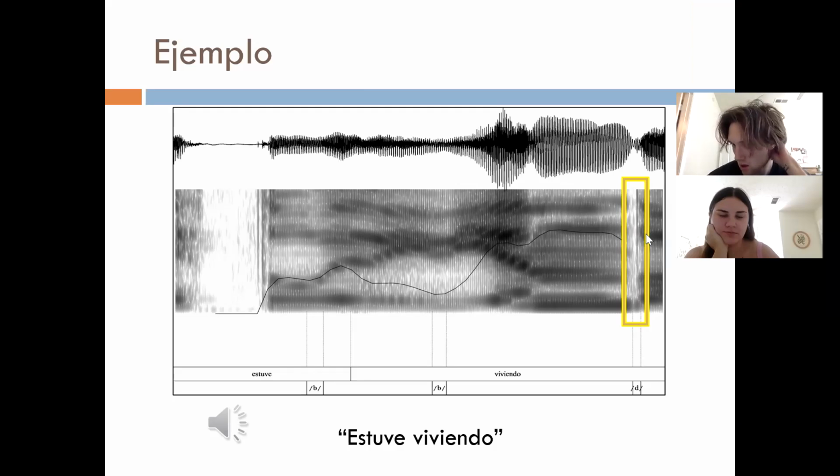But this little section right here is an acoustic representation of that D. And it shows the two parts of the, ¿cómo se llama? The oclusiva. You have your closure, you see where there's less energy, and then you have your explosion, this dark vertical band of energy right here. It's brief, it's fractions and fractions of a second right there.